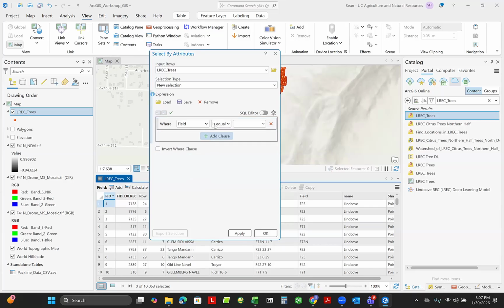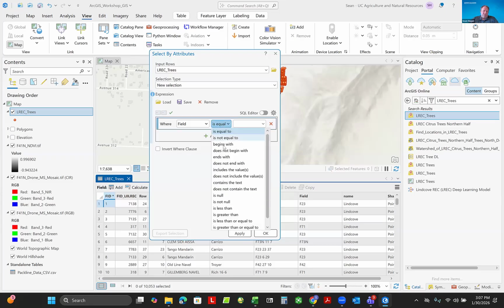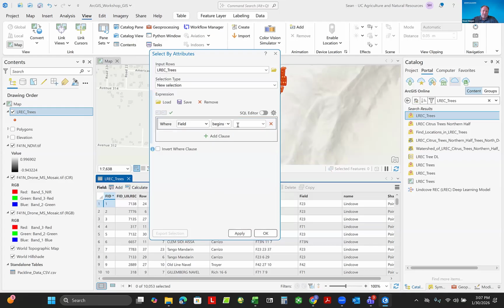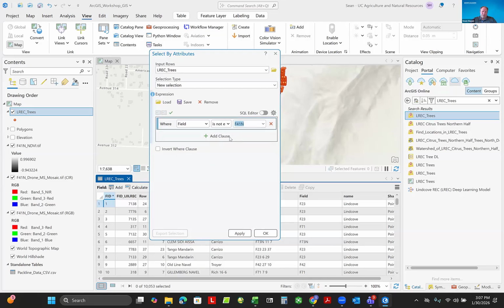And we're going to say equal to, or sometimes you could do begins with, because that might make it a little bit easier. And we can type in F41N, click enter. It's not giving me the options. Is equal to F40. Oh, interesting.